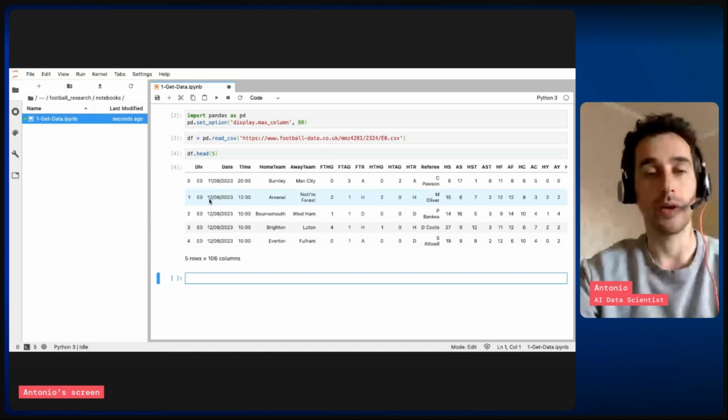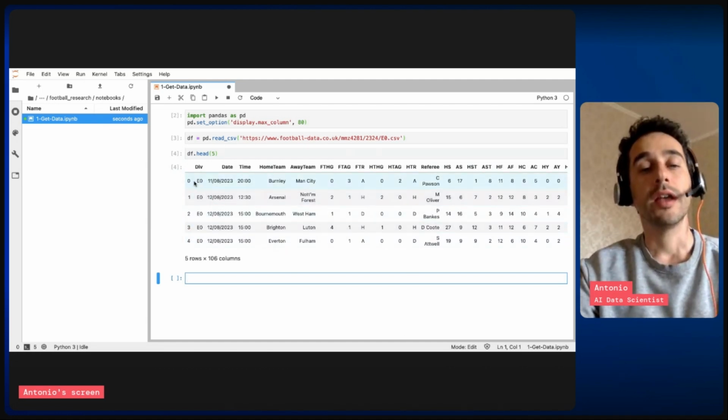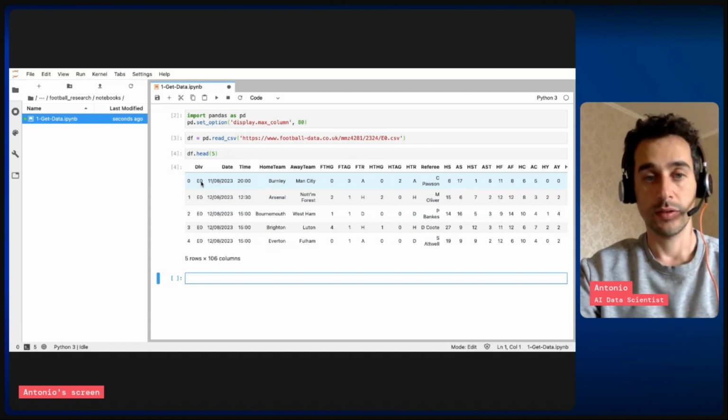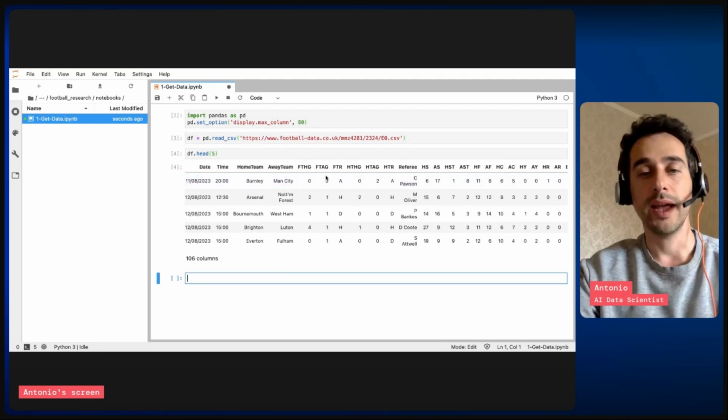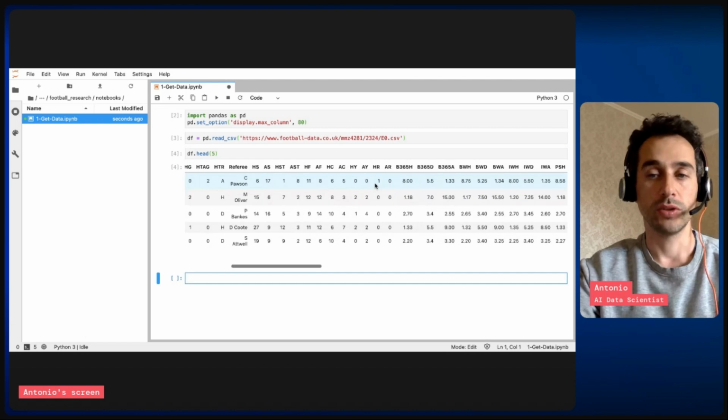And you will see that here we have 5 rows, right? Each of them has the code for the league, E0, Premier League. We are not much interested in that, but then we have also the date, the time of the match, the home team Burnley, the away team Man City, for example, and a lot of data about this match.